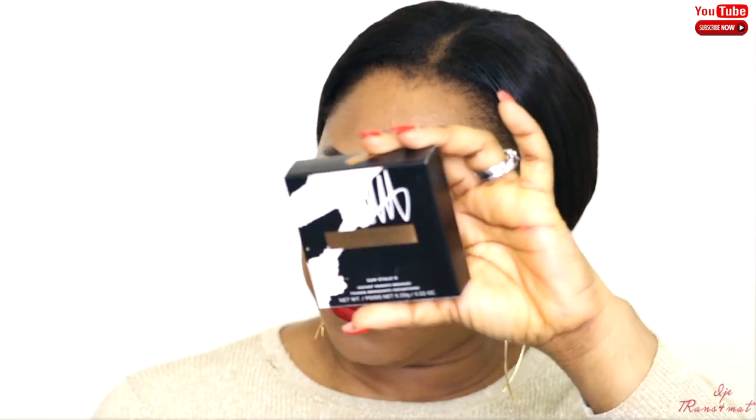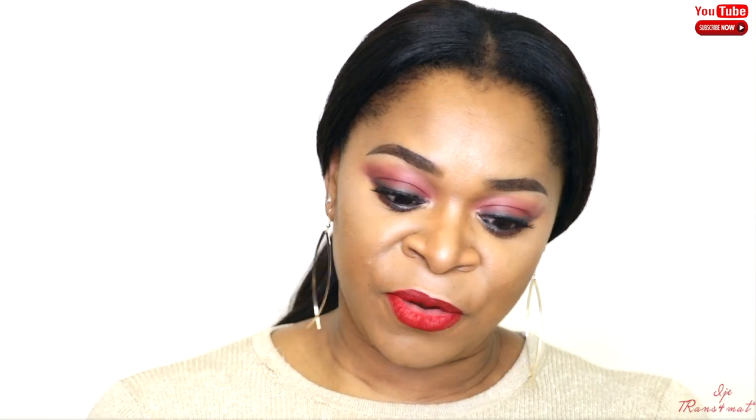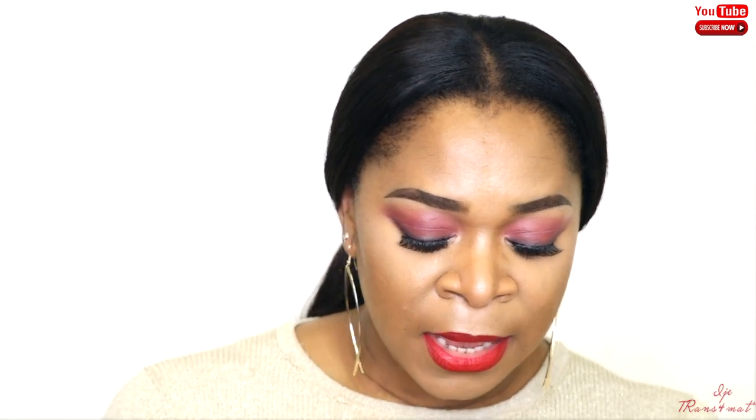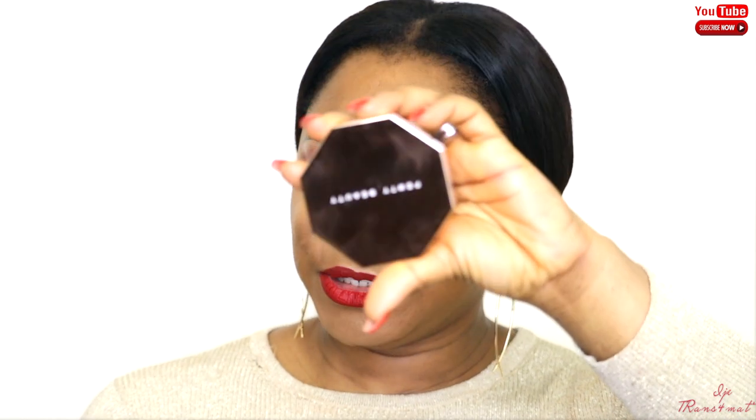So the bronzer that I decided to pick up is Caramel Cutie. It comes in this normal Fenty Beauty packaging. You know, it's just normal for Fenty Beauty to come out with dope and very nice packaging. Once you open the package, you have the highlighter, which is a nice gold color. I love this. I like the fact that it's really soft. You can slide this in your purse and nobody will know you're having something in there. This is just so beautiful, nice, chic, and it looks expensive, you know. When you pull this out from your purse, people are like, oh my God, that looks nice. Boy, that guy is rich.